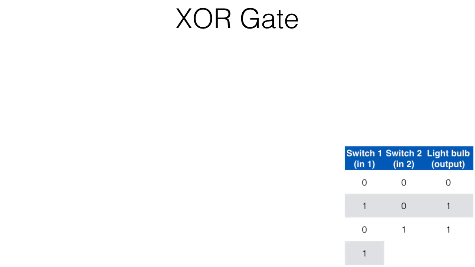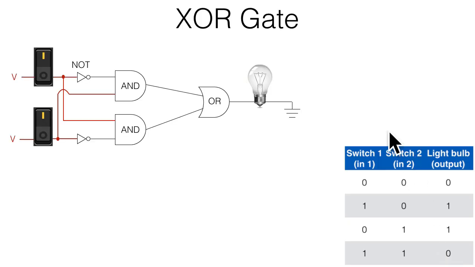Now, if our switch 1 is on, our switch 2 is also on, this is that special condition that makes XOR different than OR. With an OR gate, this would be on. However, with an XOR, notice this is the only thing that's different. This is off. And this is where there are times when you want to know this. You want to know if both of these are on, I don't want that to come on. Here's the circuitry for it.